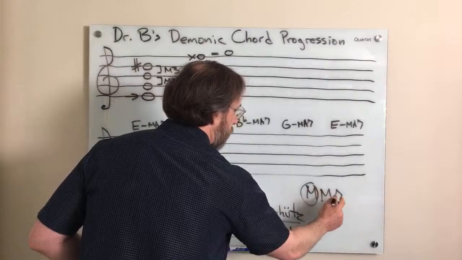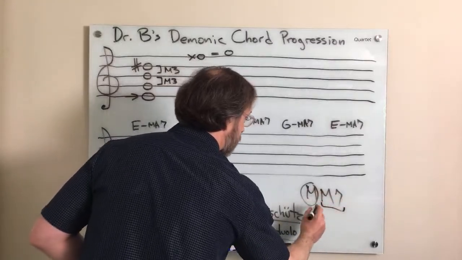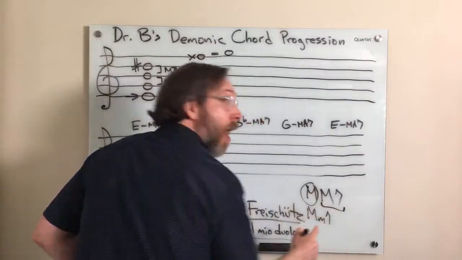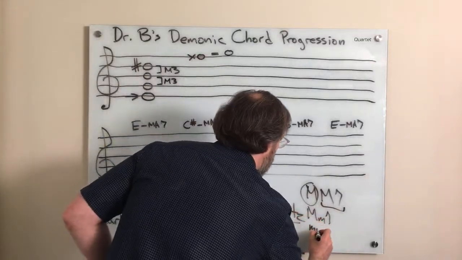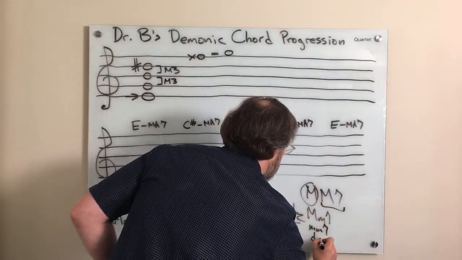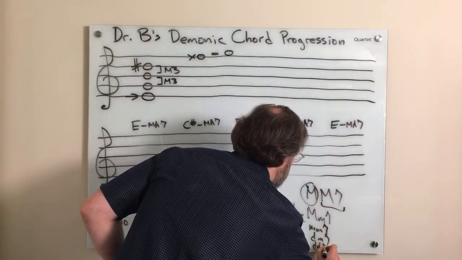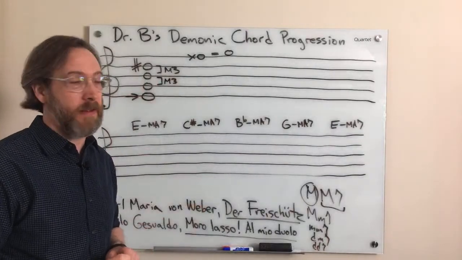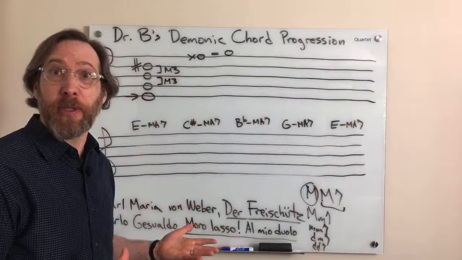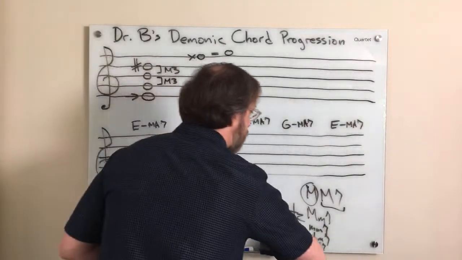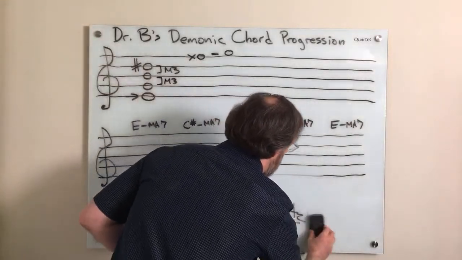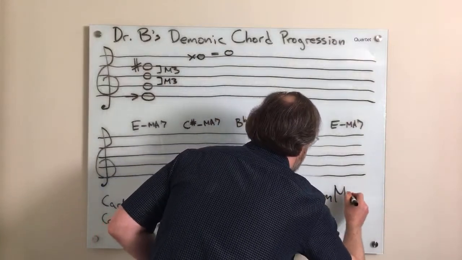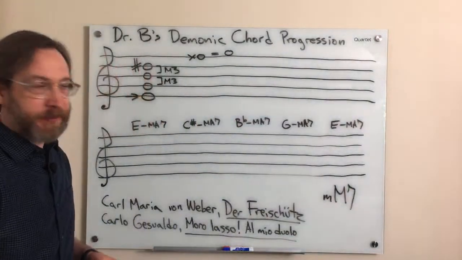So this is an interval. The second part is an interval. First part is triad. So major major 7, major minor 7, which is the most common 7th chord, minor minor 7, diminished minor 7, and diminished 7. Those are the 5 common types of 7th chords. But there's other options, right? There's other possibilities. And the one I was interested in was a minor triad with a major 7.